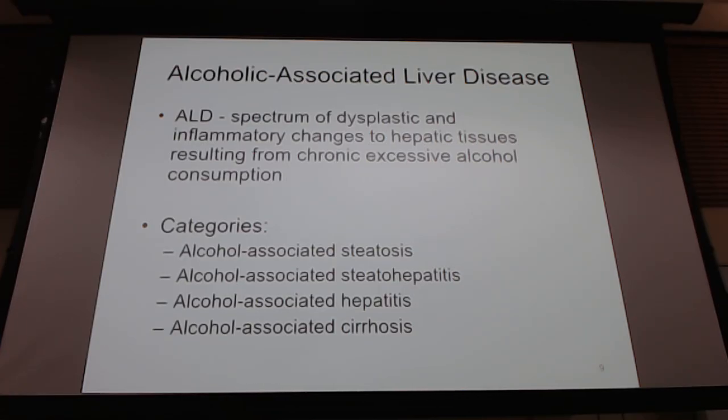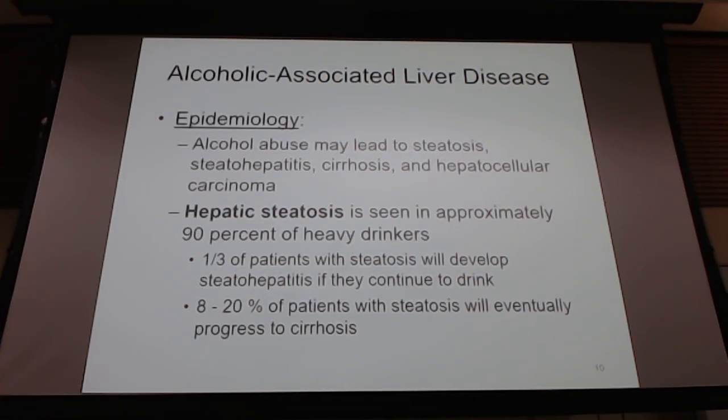What are we probably also going to see that's going to run with this hepatitis if it's alcohol related? What other organ is affected? Pancreas, thank you, pancreas. So let's see if we can see those two, and then progressing to cirrhosis. We'll have to discuss how we stage all that stuff. So again, it runs the spectrum from just fatty liver to more inflammation, and then eventually to hepatocellular cancer.